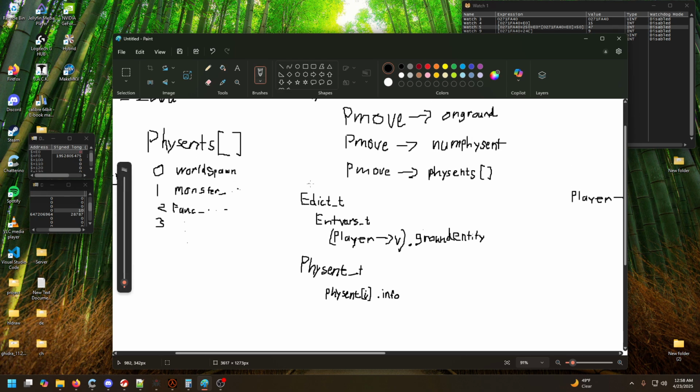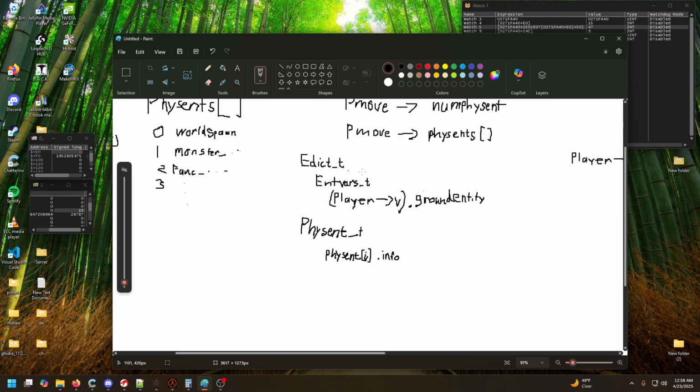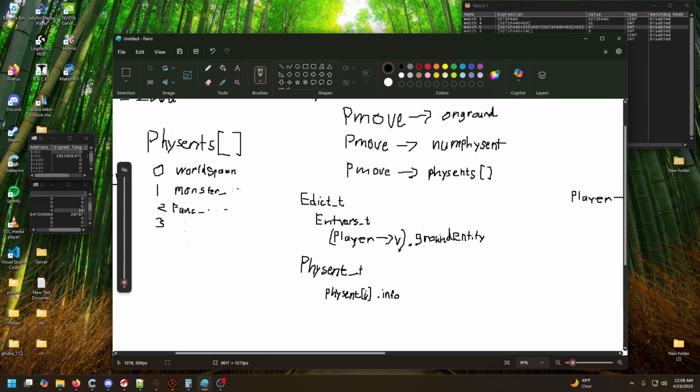And then there's also the player edict. The edict is another struct, entvars, and the important one there is the ground entity. This ground entity is the index of the entity that you're standing on. And the edict, the entity dictionary, is the big list of all the entities in the map. It could be triggers, lights, including all the func_doors and all the physics entities, right?